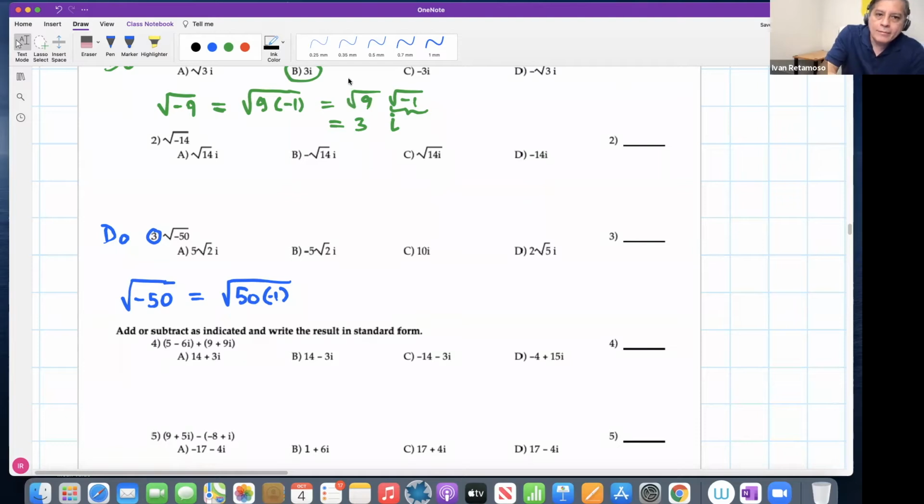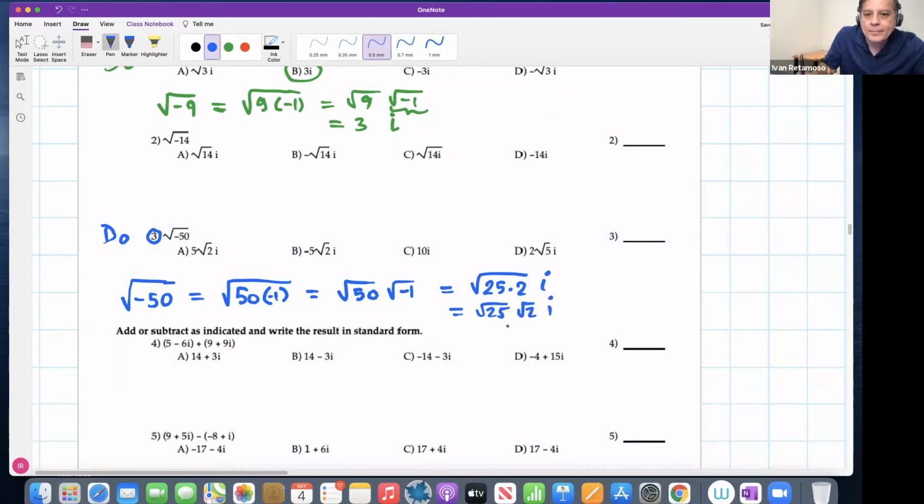Once you factor -50, that's 50 times -1. This allows you to distribute the radicals. But the square root of 50 is the square root of 25 times 2. You learned to do this in previous courses. And the square root of -1, we said, is just i. Now, if you distribute the square roots, the square root of 25 is 5. The square root of 2 is not exact, so leave it alone. 5 square root of 2 times i. Very good. Excellent. Very good, guys. This number 2, you can do it at home.